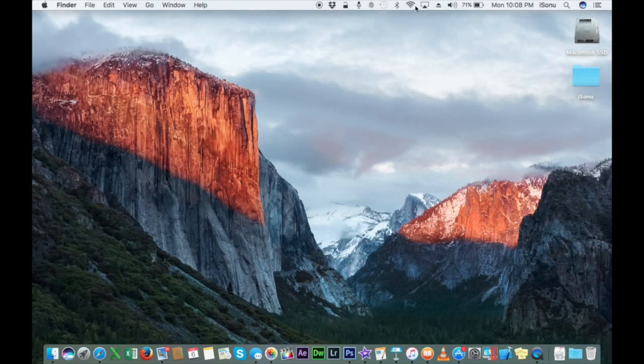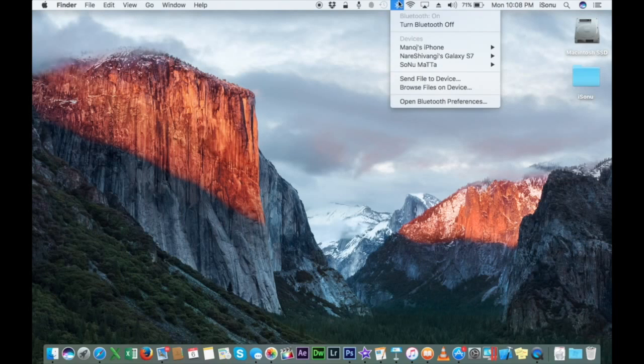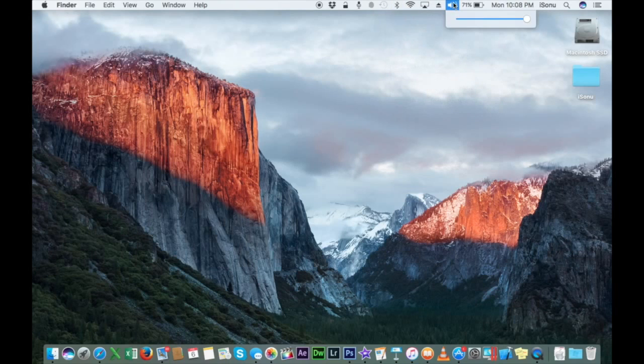For example, you see we have a Wi-Fi here, correct? We have a Bluetooth here, then we have this eject button, the volume button. If you notice, I'll take you through the steps where you can add and how you remove these. Let me just show you a quick demo. I have an icon here. If I want, I can just drag and drop.